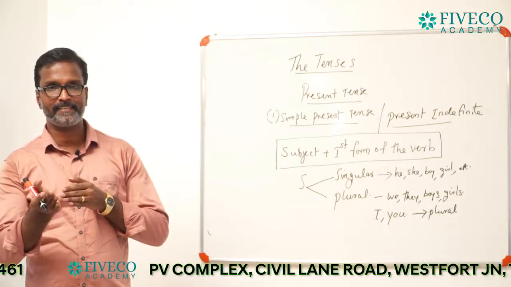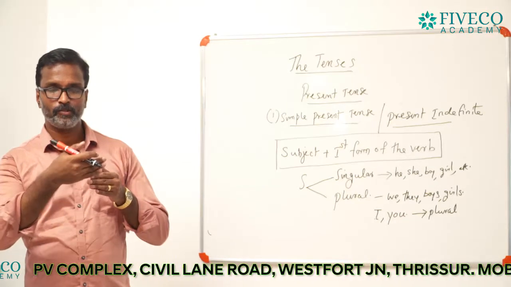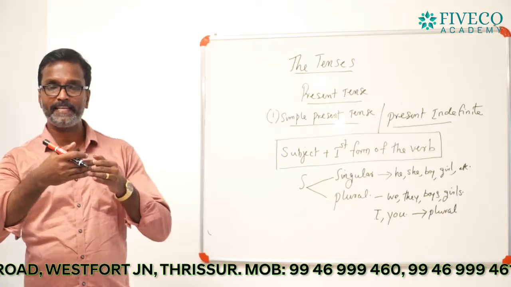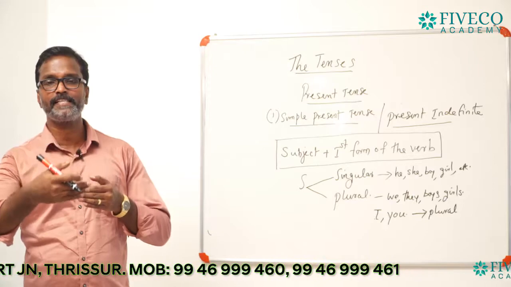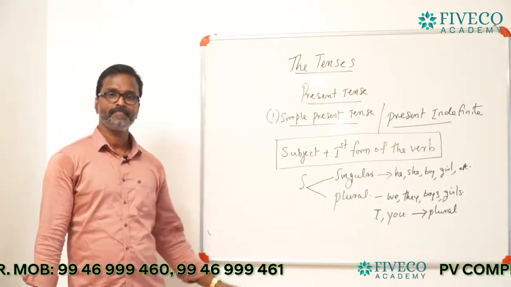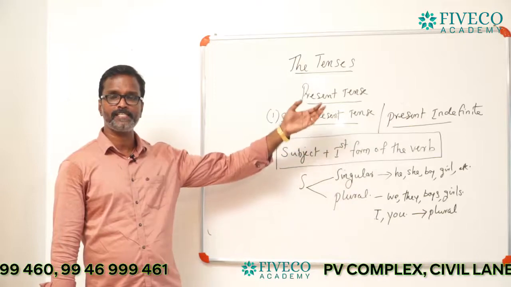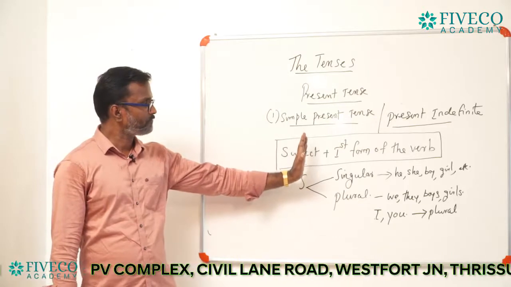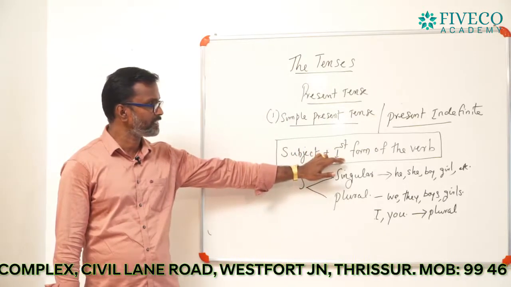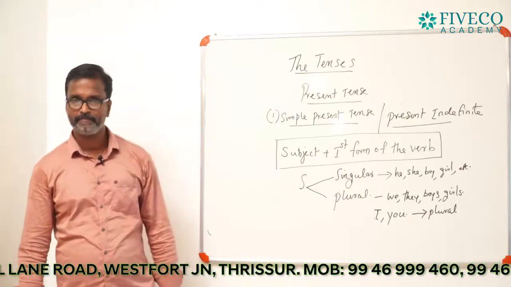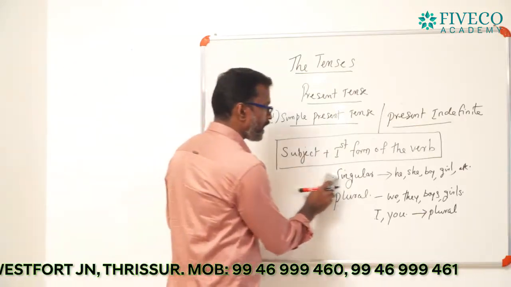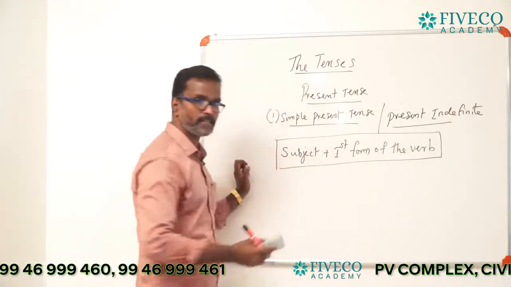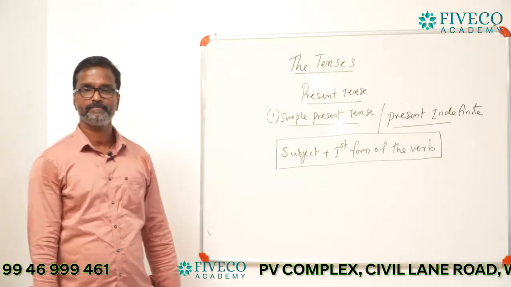English sentence has a pattern, subject and predicate. You want to use the subject first and second predicate. And predicate has got two parts, that is verb and object. While we study, I shall explain all these things repeatedly, then you will get good awareness. Okay, after the subject, the next portion is called first form of the verb. A verb will have 4 forms. Do you know that? In English, we have to use 4 forms of the verb.